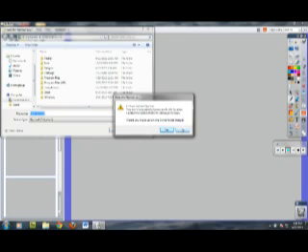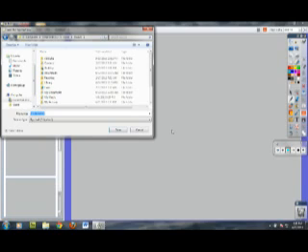Oops, okay, so hold tight. Okay, so there we go. All right, now I'm in the owner folder. I think instead of saving it there, I'm going to save it under My Documents. I'm going to go someplace where I want it, and I'm going to make a new folder.